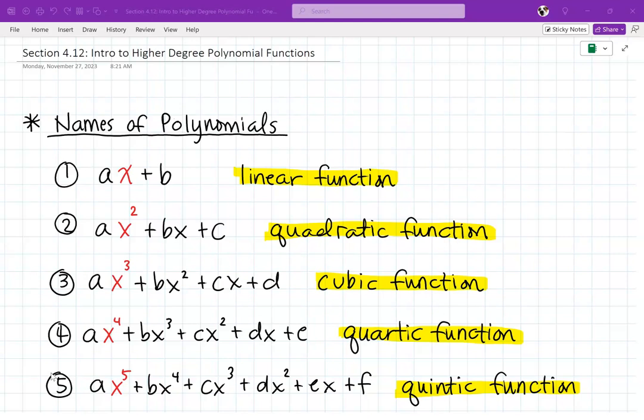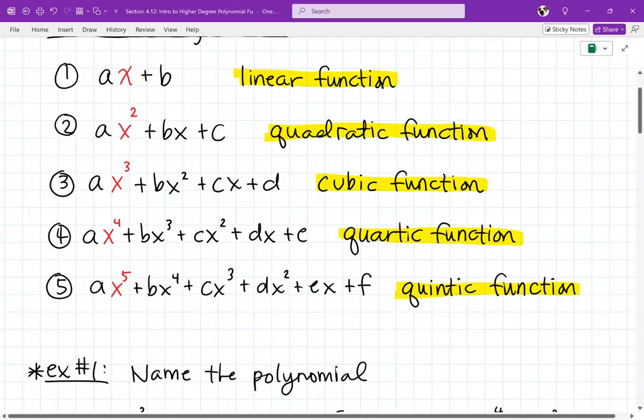Now, it's all based on the powers. That's how we classify them. If you look at number 1, the letter X, which I put in red to really highlight that part, is X to the first power. We don't write the 1, right? But X to the first, we call it a linear function. If the highest power is a 2, we're going to call it quadratic, right? So that's number 2. Number 3, the highest power is a 3. We call it cubic. If the highest power is a 4, we're going to call it quartic. And if the highest power is a 5, we'll call it quintic, okay? And there's a lot more, but this is as much as we're going to have to go, okay?